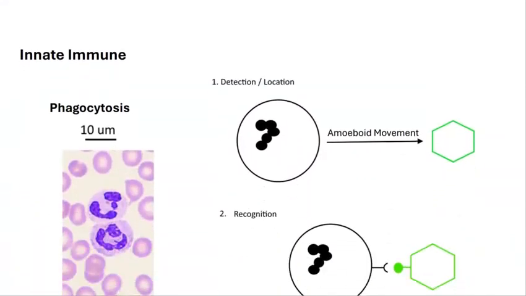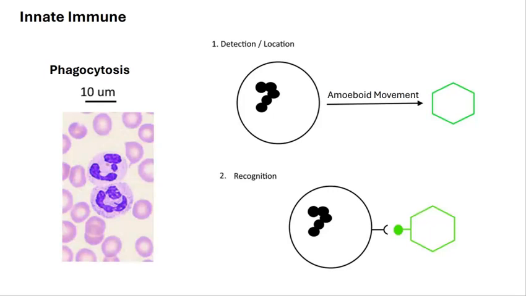The innate immune system. So we're assuming that the pathogen has managed to bypass the barriers to infection. Clotting and wound healing has not prevented the entry of the pathogen into our system. And so we have what is called the innate immune system for our first level of protection.